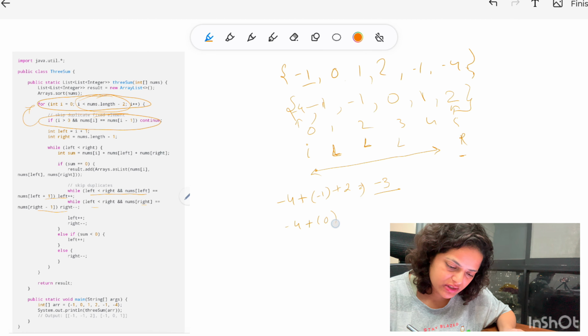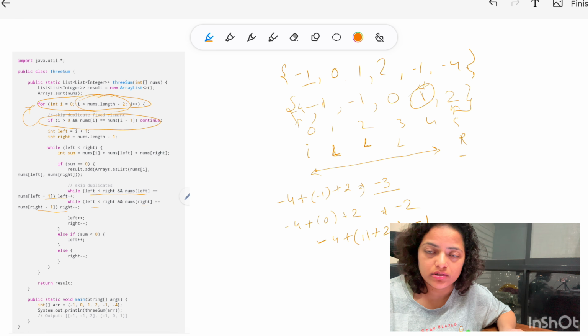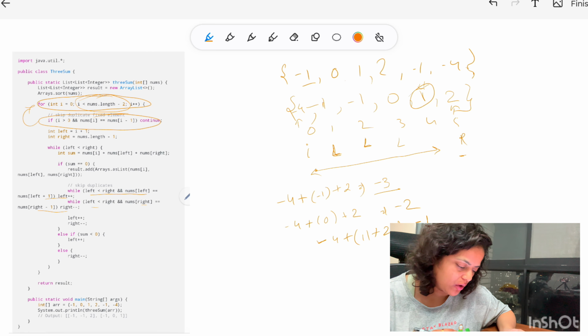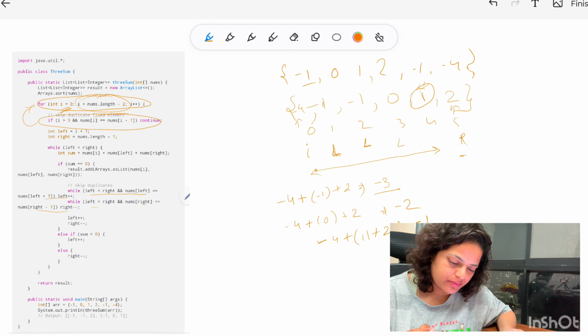Again we need to increment left, so left will point to this one. Now -4 plus 1 plus 2, what is that? -1, not working. Again you increment left, and the condition left less than right is false, so it will come out of the loop. Now i will increment again.